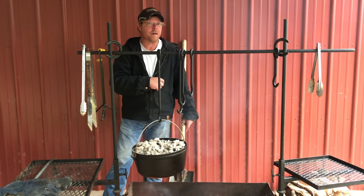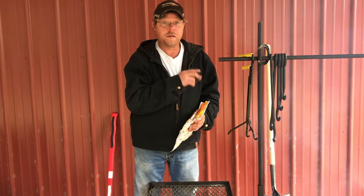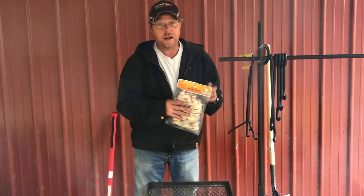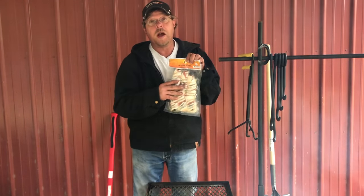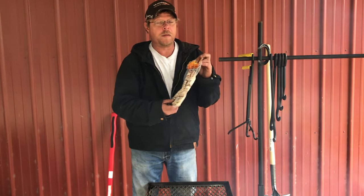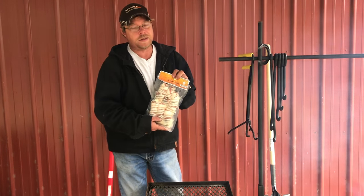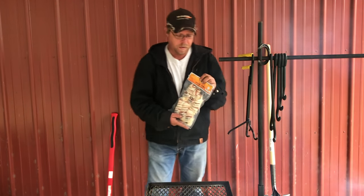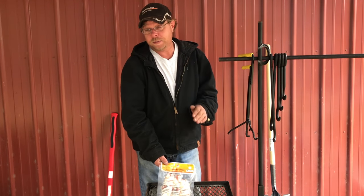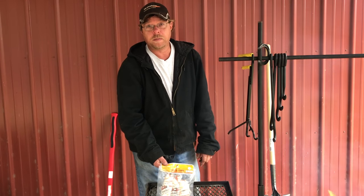And ring that bell. Okay, I can't do a showing of my setup without cooking something. So today, we're gonna cook some stuffed peppers, bacon wrapped stuffed peppers from Buc-ee's. Yeah, everybody from Texas knows what Buc-ee's is. We picked these up on the way back from Lollapalooza. They're pretty daggum good. So stay tuned and we'll get those on the grill and we'll get some shots of that.